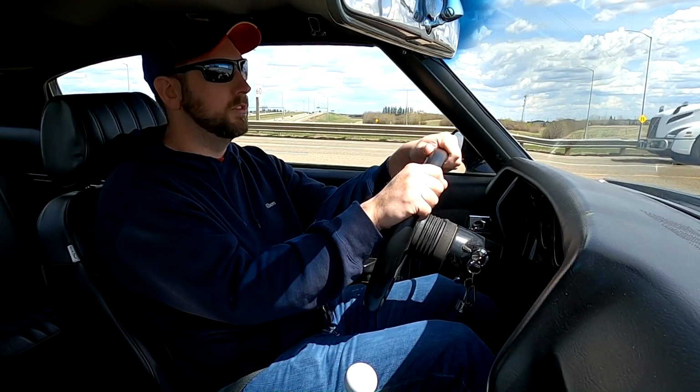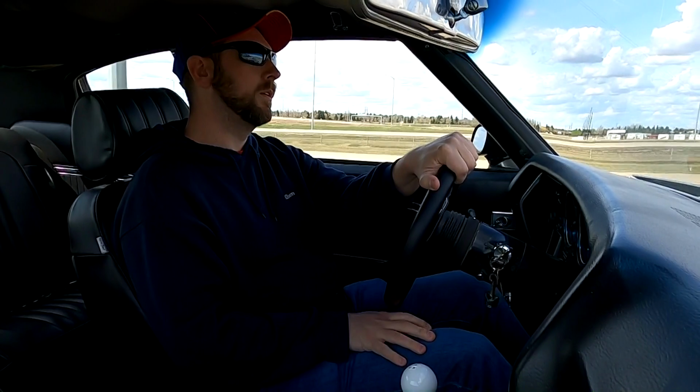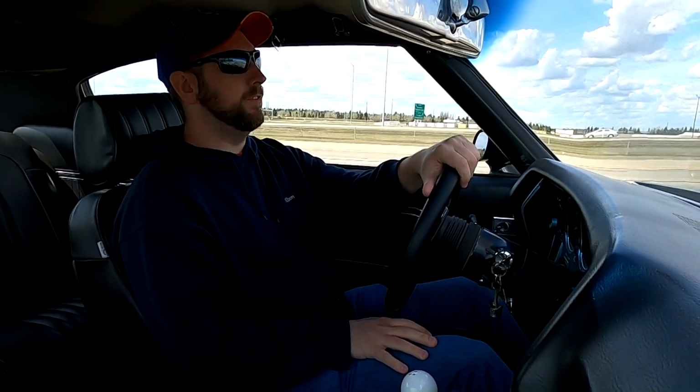So we're going to go for a quick highway test drive to really zone in on the feeling of these vibrations, to get a good before and after and see if the problem is going to be fixed. Well, we're about to get onto the highway, and the vibration usually happens above 90 kilometers an hour. It seems to kind of go away around 110 kilometers an hour, so we'll see if I can feel it. I can feel it.